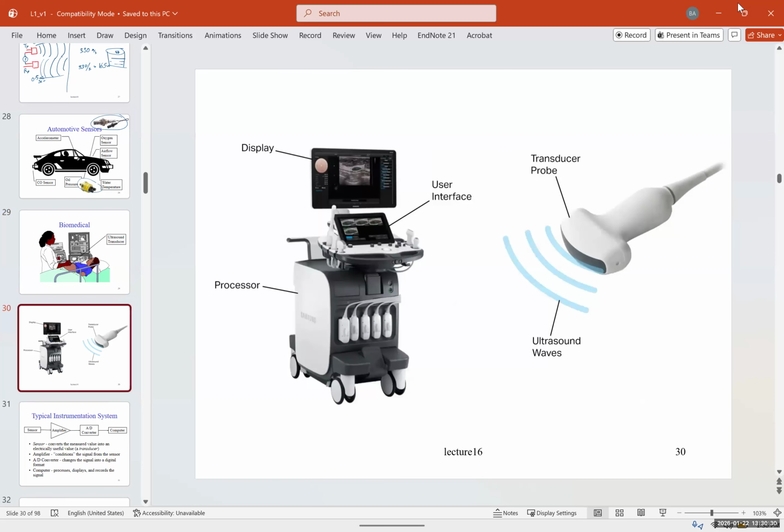Now, an ultrasound sensor, a transducer probe, looks like this. They usually put a gel on the skin. The reason they put the gel is because if there is a gap between the skin and the probe, the sound wave is just going to hit the skin and bounce back. So it must have perfect contact. That's the reason they put a special gel and they press, so it's full contact with the body, and then you can see inside the body, the organs, used for a lot of different non-invasive applications.